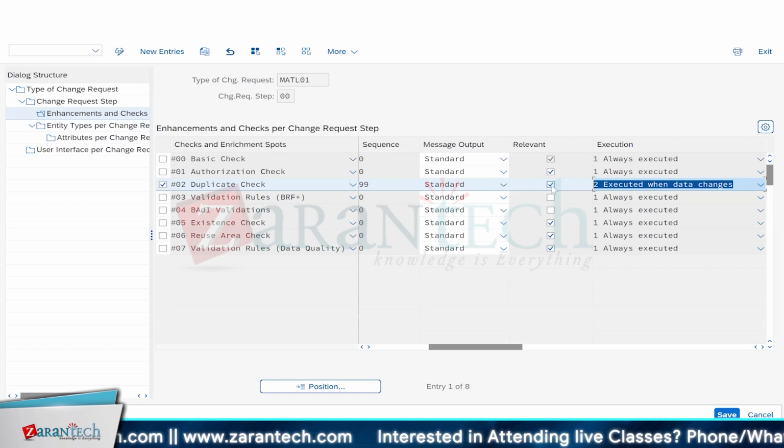But which attribute is it connected to? How do we know which attribute it is? The system will look at it. You configure your duplicate check somewhere in the configuration. So when this option is there, the system will read your duplicate check configuration, and it will look at all the attributes which are part of the duplicate check. And only when those attributes get changed, the system will perform that duplicate check.